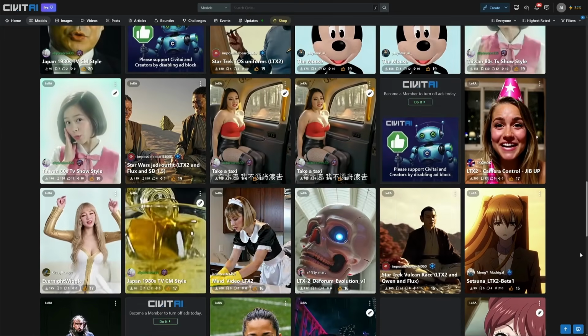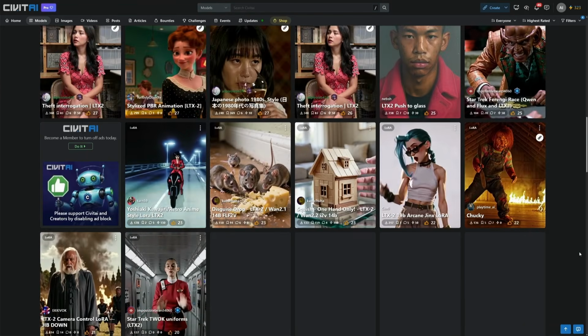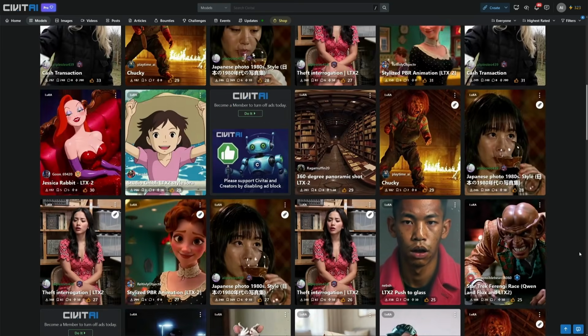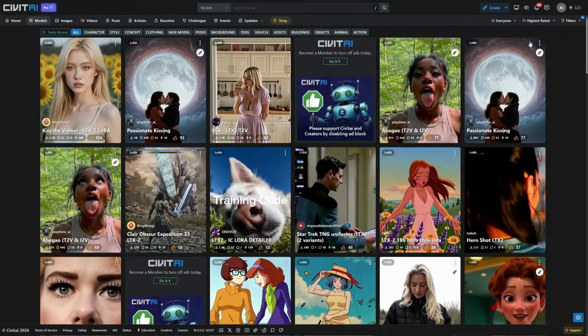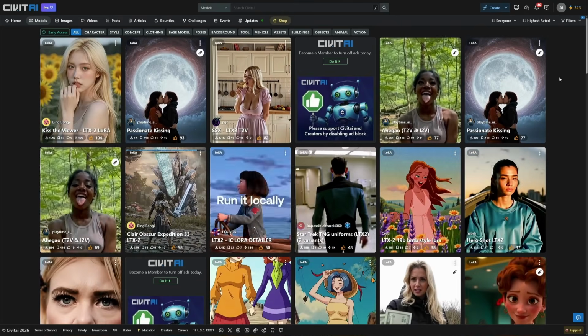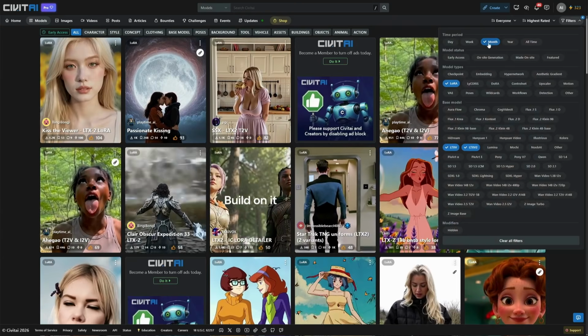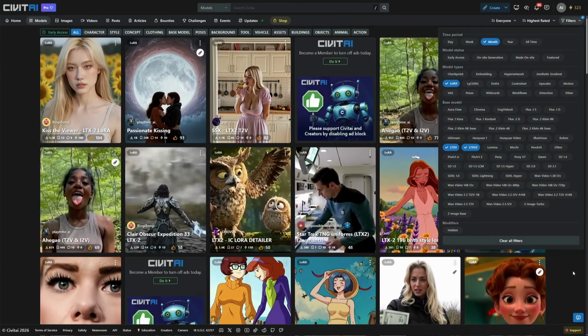LoRA are being added on Civitai AI daily. There are multiple LoRA on the same concept, like the anime style or the deformed LoRA for music. Make sure you work on this filter in case you are browsing this website in the presence of others. And these are the filters to get the LoRA for LTX model.